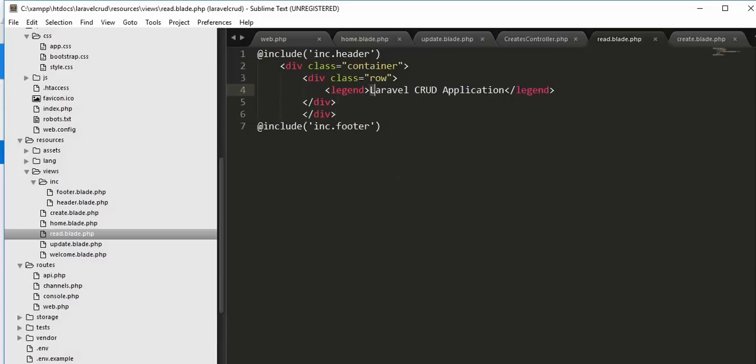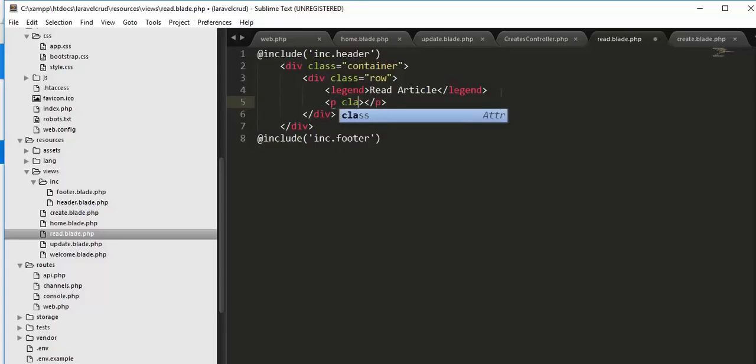Let's change it to read article. Now I just want to display here a p of class lead, and I want to display the data.